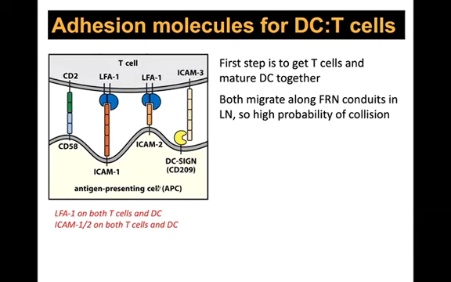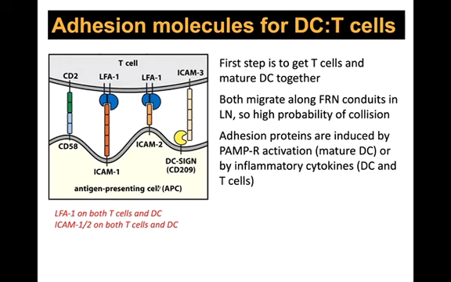Now the T cell and the dendritic cell are both going along the outside of the follicular reticular tubes, right? These leaky tubes that allow antigen to get into the lymph node. So that increases the probability that they're going to run into each other. They're also migrating to the same chemokine gradients. That further increases their chances of getting together. And they're also expressing the same adhesion proteins, okay? So these increase their probability of colliding together, and then they express the same set of adhesion molecules so they can stick together.